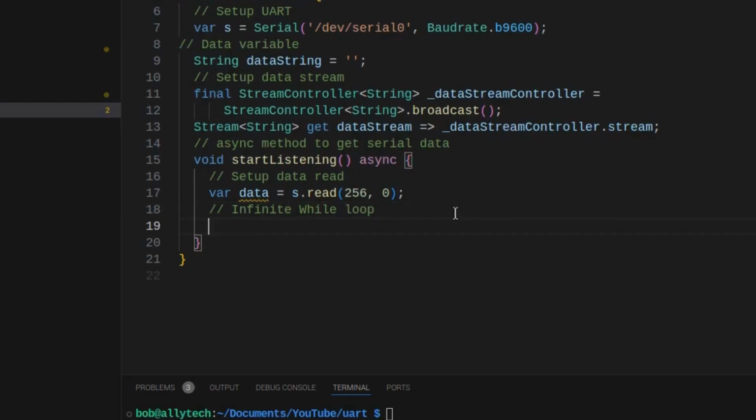Let's create our infinite while loop. The purpose of this infinite loop is to read data from the UART continuously. I'll add another comment.